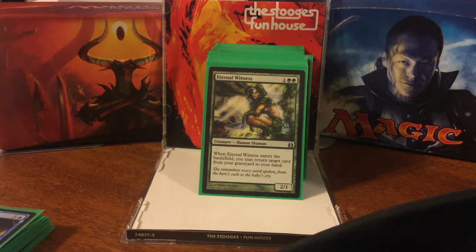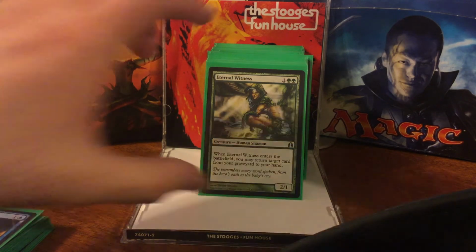Next we have Eternal Witness, 1 generic and 2 green for a 2/1 human shaman. When Eternal Witness enters the battlefield, you may return target card from your graveyard to your hand. Literally any card, which is why this goes in literally every green deck that was ever printed, and I don't really need to explain it.